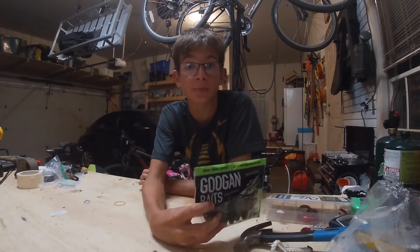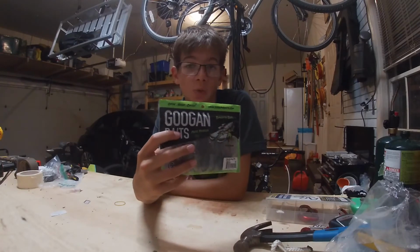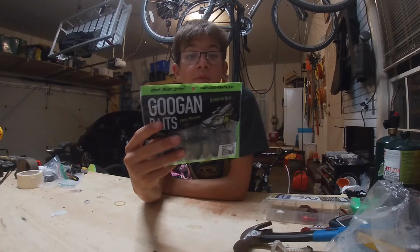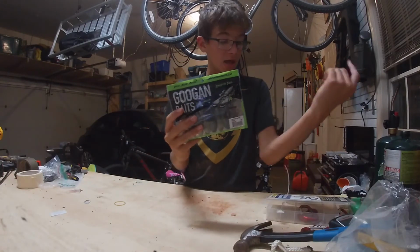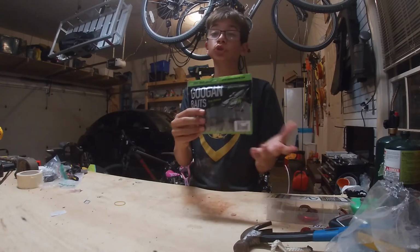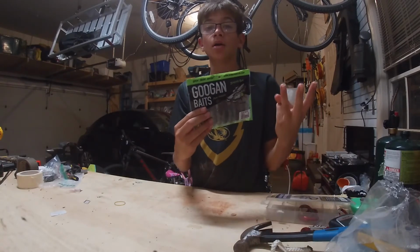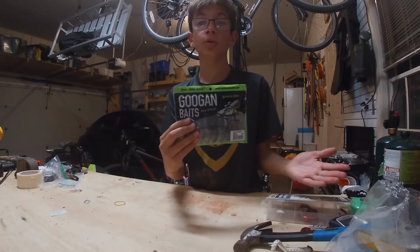Which is still considerably more than your average $3, $4 soft plastic, whether it be Power Bait or Yum or any other company like that. So, yes, I would actually say that Googan Baits is worth the money, and I would recommend these baits to anyone. Now, I'm just looking at the Bandito Bug. They also have the Kraken Craw, the Mondo Worm, the Slim Shake Worm, the Trench Hog, so many more, and I haven't even begun to talk about their hard baits.